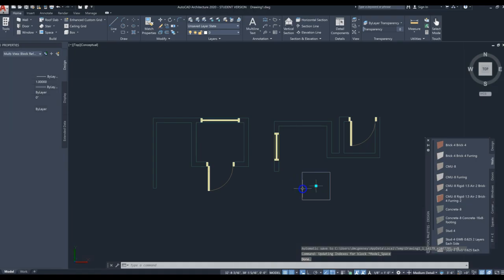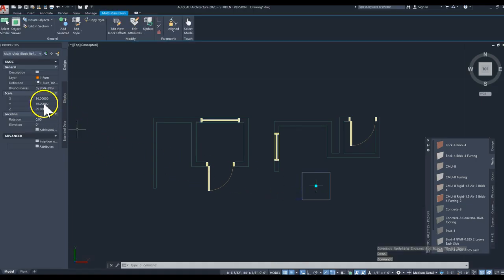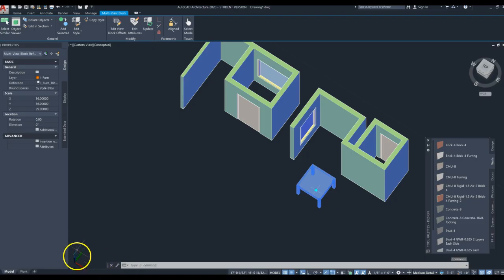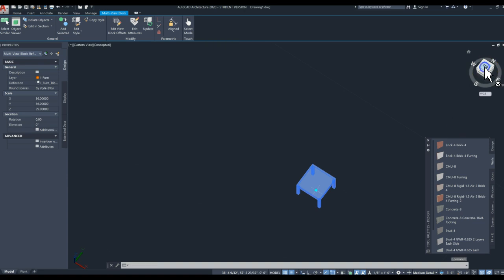Then I click on the table to select it. And hey, there are the inches, X, Y, Z. Z would be the height. If you look down in the bottom left corner, you can see the axes for reference. Z is the height going up, and then you've got X and Y. So I need to change my table to the correct size.